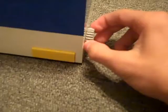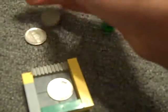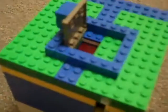Then you just twist that. And there's all 4. 2, 3, and 4. And you put it back in there. And to reload it, take this hatch.